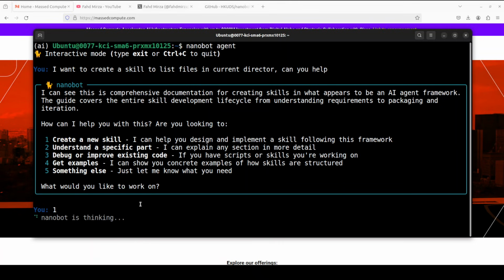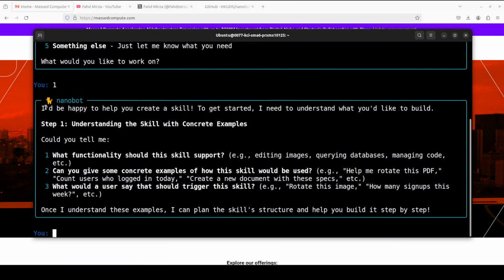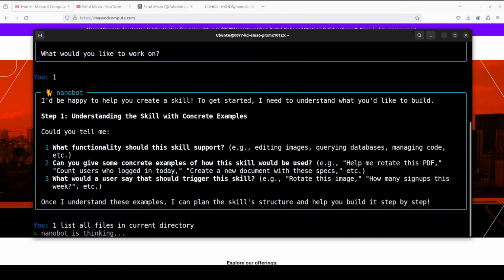But I'm just checking the intelligence of this tool plus the model here, as in how it orchestrated. So you see it has very correctly identified the number one, and though I already told it what it could do, I'll just say one, and then you can vibe code with it, like one, list all files in current directory. Though I already told it and it couldn't remember that, so maybe in the next version it would remember. But now you have got the idea how you can vibe code anything here, and that is what makes it quite flexible, quite powerful, and that is why people are a bit worried too, rightly so.